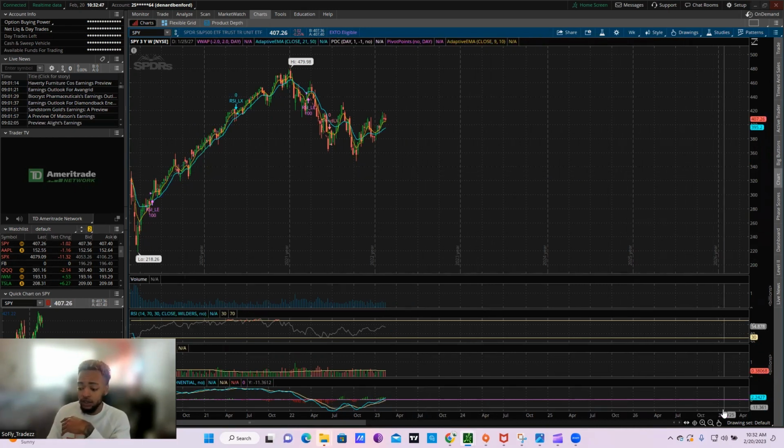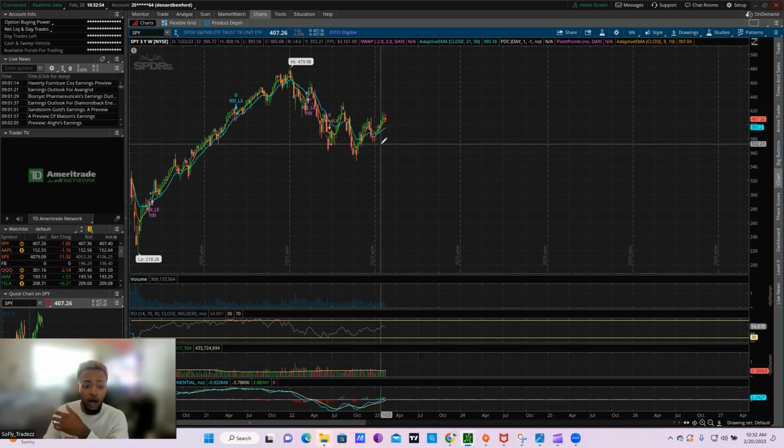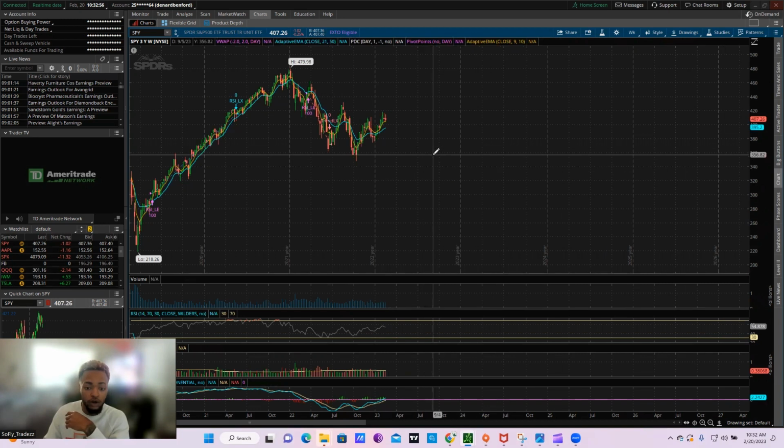So yeah, without further ado, we're going to get into this. Today, everyone, I cleared my whole charts. I wanted to show you guys from scratch how I find my levels, where I start, how I do it. I start on my higher time frames first because your higher time frames hold more weight. I go from my weekly, then to my daily, then to my 4 hour, then to my 1 hour. That's how I find my levels.